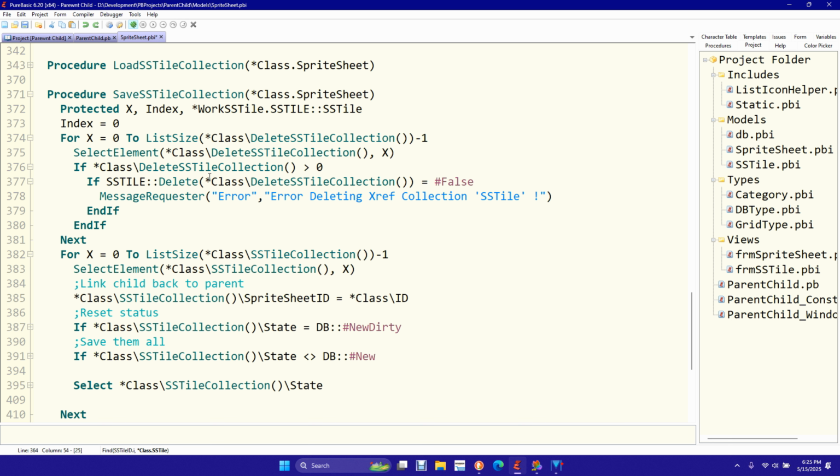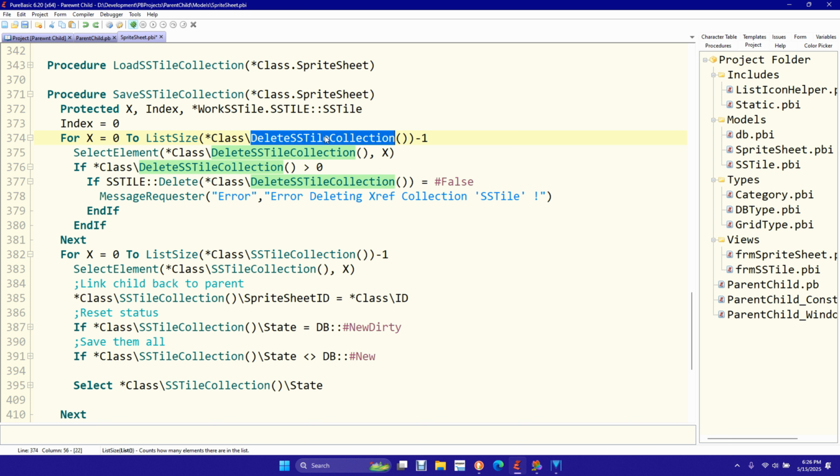Initially, if you actually delete a tile inside a sprite sheet, he doesn't really delete the tile. What he does is move it from the SS tile collection to the delete SS tile collection. So it now no longer appears in lists and stuff like that, because the delete collection is never referenced there.